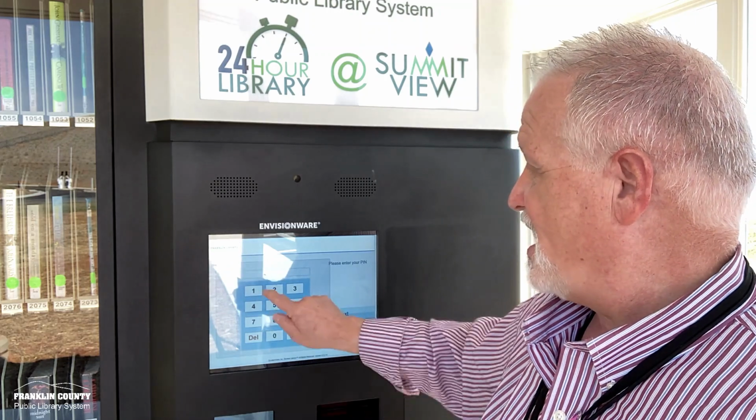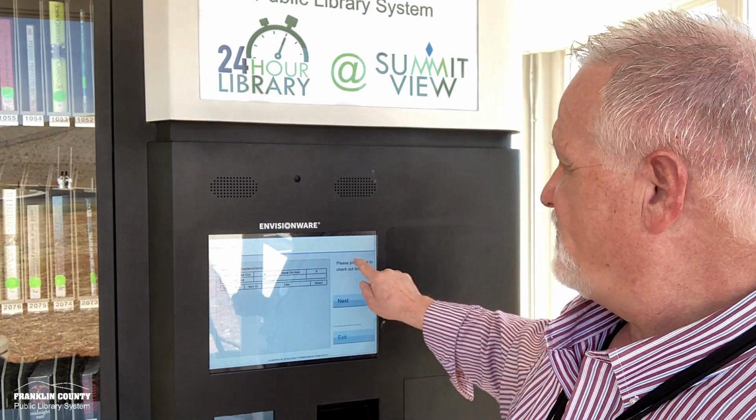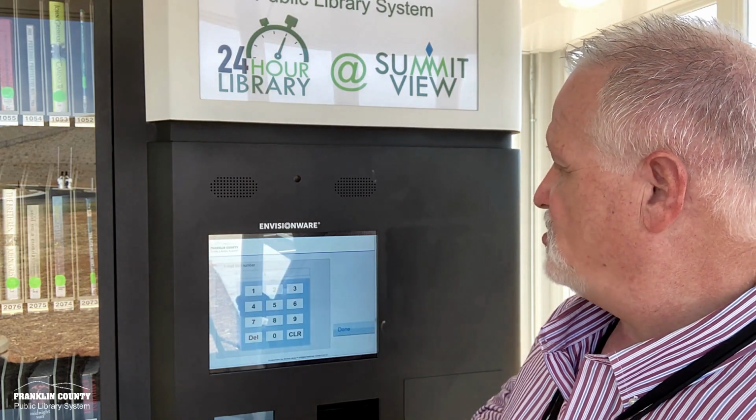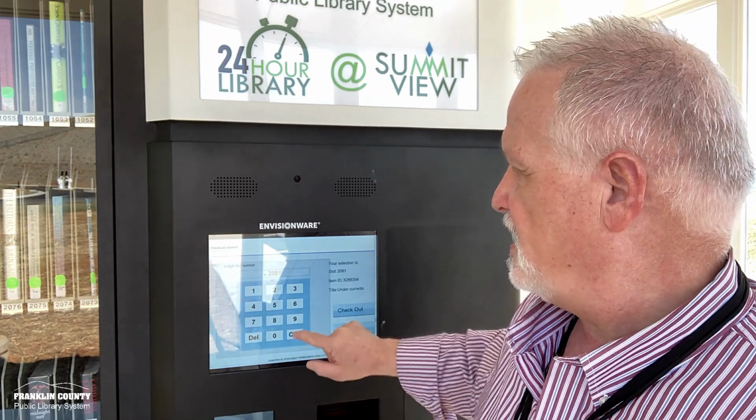Once I've done that, it gives me the opportunity, and I apologize, it keeps kind of going to sleep since I am talking longer than it takes me to normally do the process. But if I choose to check something out, I would choose next, and then I'm going to enter a 4-digit slot number. Each one of these slots right under the item that you're looking at has been assigned a number. So I'm going to pick one that I see in front of me, and then you're going to begin to see, or hear at least, a process of these shelves moving.